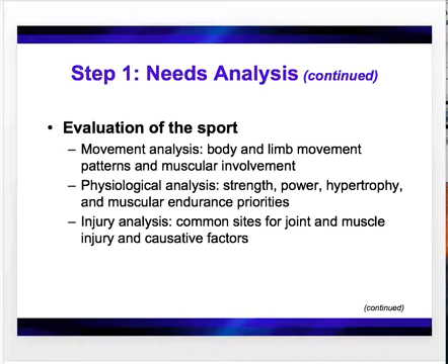Our injury analysis, this is part of Lab 1 as well. Common sites for joint and muscle injuries and causative factors. You need to know where you're injured. You need to know that if your doctor has said that you have a previous heart condition, if you have any type of chronic illness or chronic disease, is that going to affect your training routine or your training program?